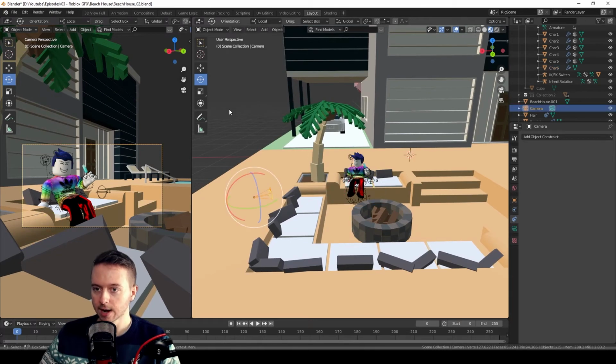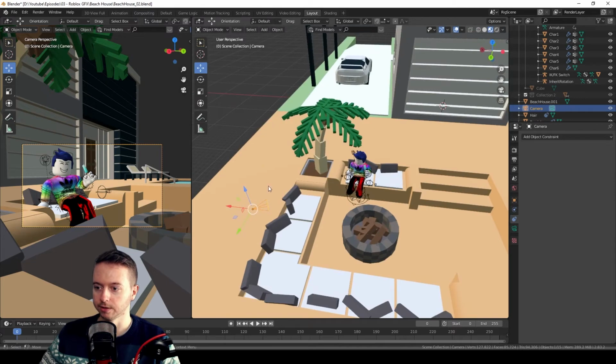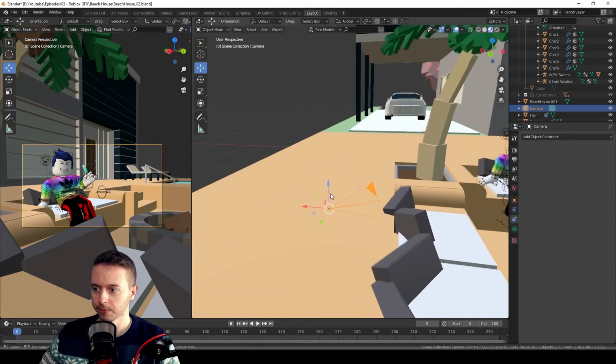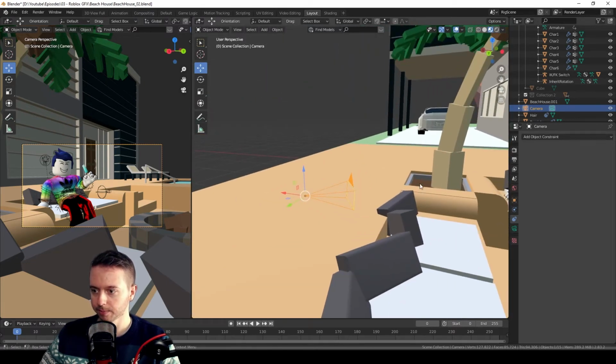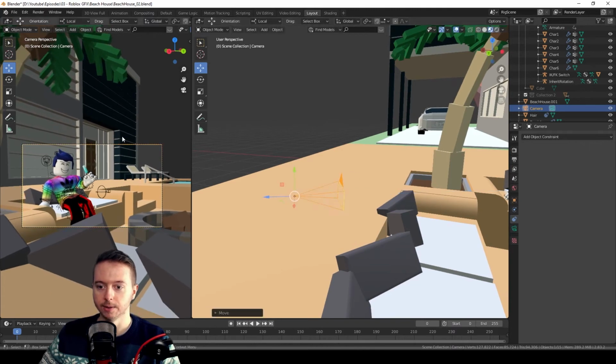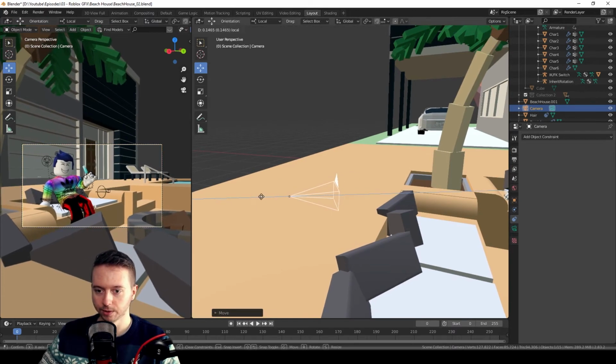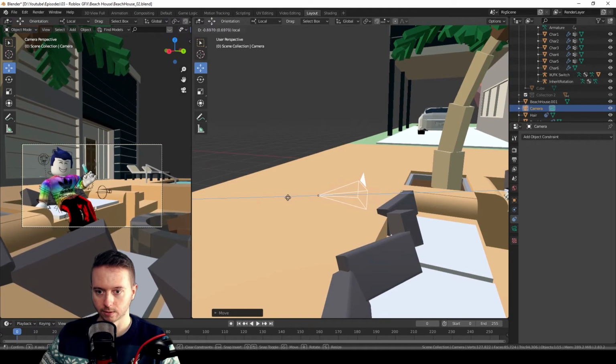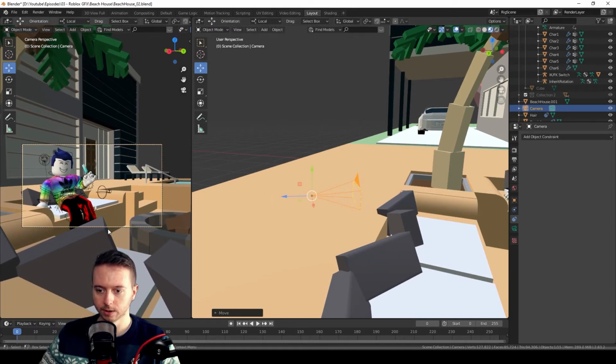Now if I select my camera, hit the move tool, make sure that my orientation is local, because you'll see right now, these axes don't line up. But if I change it to local, suddenly it does. I can click and hold this, and now in this viewport over here, you'll see that I can really finesse this camera position, right? So I do want a little bit of this in the foreground. That means it's closest to us. I want this guy here, and I want the background here. So for now, I think that's pretty good.